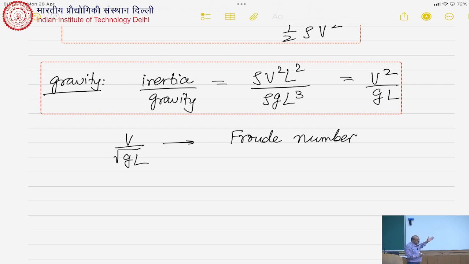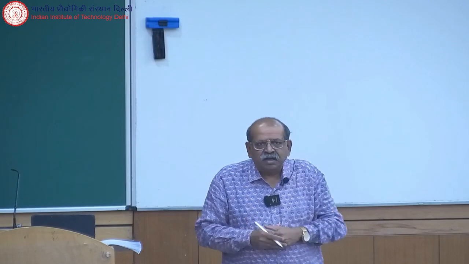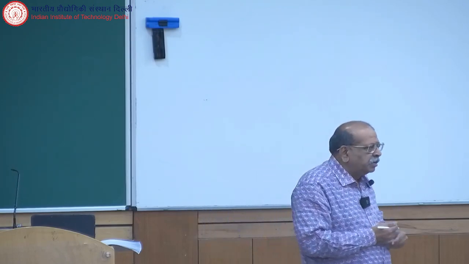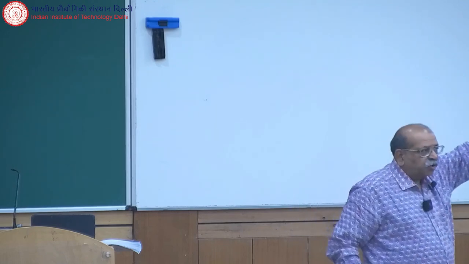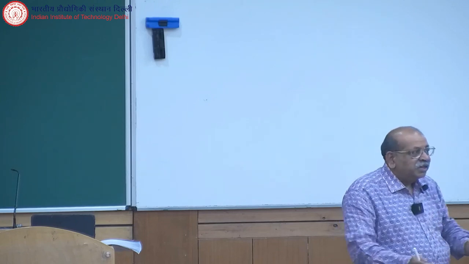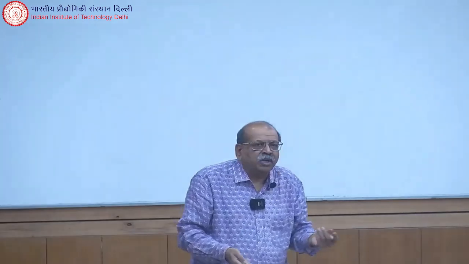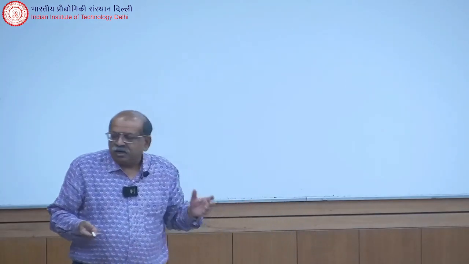And what we have is v divided by square root of gL. This is called the Froude number. And Froude was a basic person who did a lot for finding forces on ships and in flows in open channels. So, the ratio of forces gives us v square upon gL, but what we call the Froude number is the square root of that ratio. The square root doesn't matter because we are talking of dimensionless groups. And so the Froude number is v by root gL.